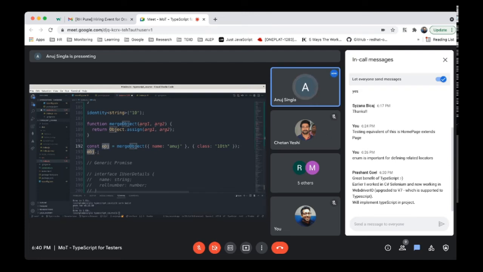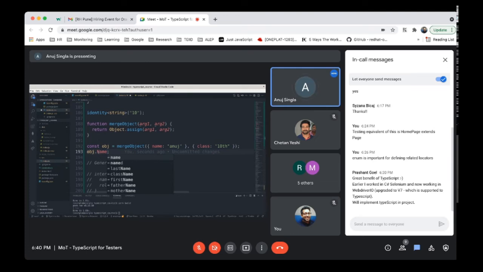But when I click dot on the result, it should give me name and class, but I am not getting any intelligence here. Maybe I used the wrong property, because I didn't define the type.